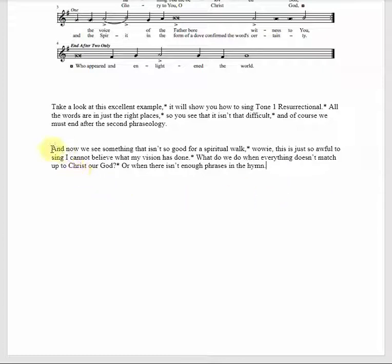So here you could be and now, and now we see. The problem is, and now we see, it's like a double emphasis. So do you do and now we see, or do you do and now? I don't have an answer. If you encounter a phrase like this in a book, you will just have to pick one and hope that everyone follows you together, which is why it's so important to know this.